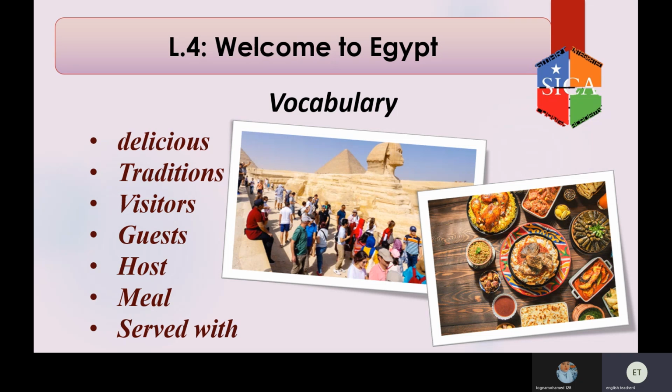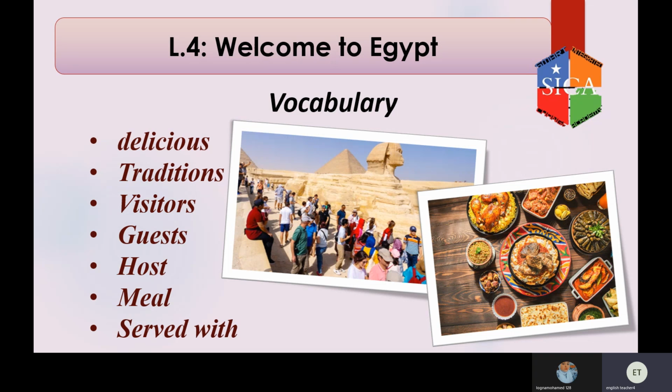And here we have the word visitors. Visitors are the tourists that come to visit some place, or anyone who comes from abroad to visit places in your country. So these are visitors and guests. Guests are people who come to your home. Did you get the meaning? And when guests come to your home, you are the host.